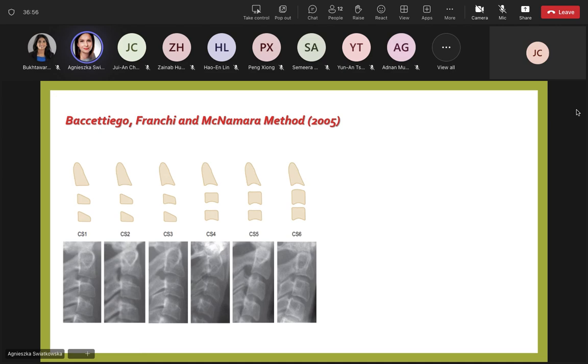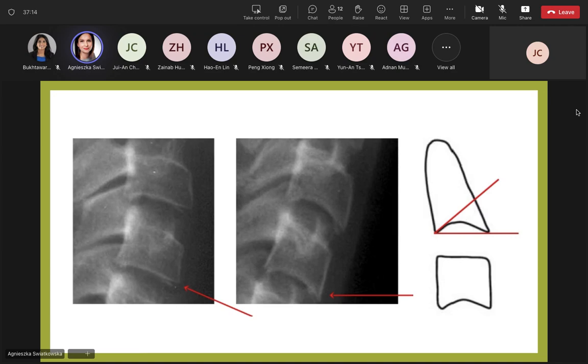You should know the stages, the shape of the vertebrae, and everything that you find in this book. You should know this, because you can expect a question during the diploma exam and during our quizzes. Okay, so what are the differences in these stages? First, we look at the shape of each vertebra. It changes, and also we look at the lower border, as you see here. Here we have a concave lower border, and here, for example, this border is flat.